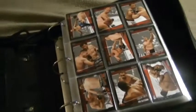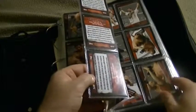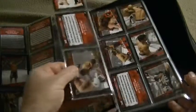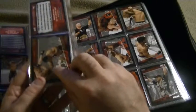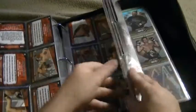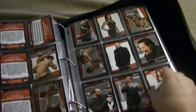Over on this side is another set of Topps UFC cards. I really have no idea what year. I just thought I'd flip through these cards here real quick to show a broad variation. This particular year — I don't recall which year — they had really thick cards. So I'd put the regular card in front and when I'd get the really thick version I'd stick it behind it. I've got most of them from that set, not all of them, but a majority.